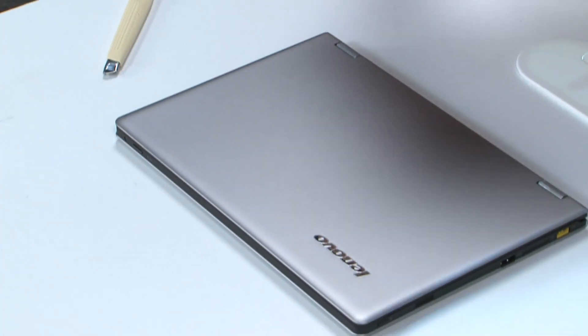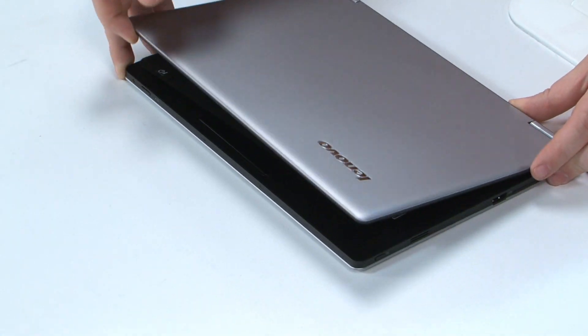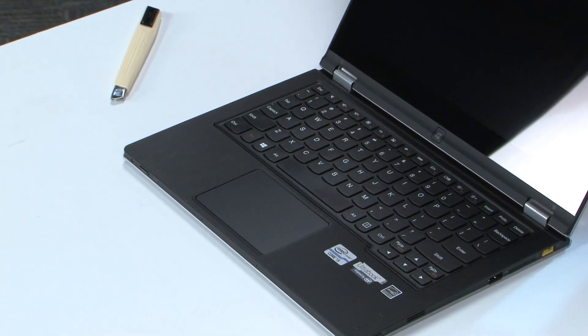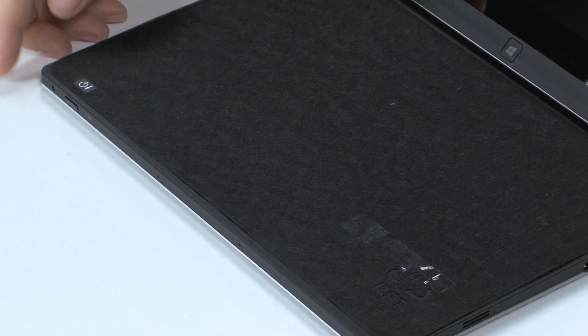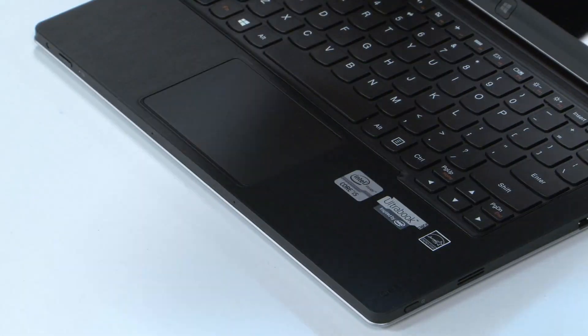It comes in a handy-dandy sleeve here. Looks like we have a gray one — silver. It's royal silver. I'm sure we have a good marketing name for it — we'll look on the website. And as we open it up — magical silver — there's a little screen protector here. And it's actually got a little sticker that shows you where the power button is, which is great.